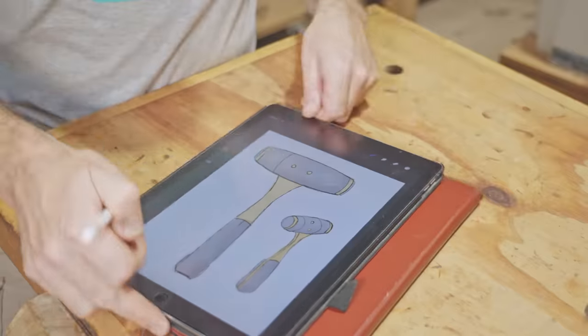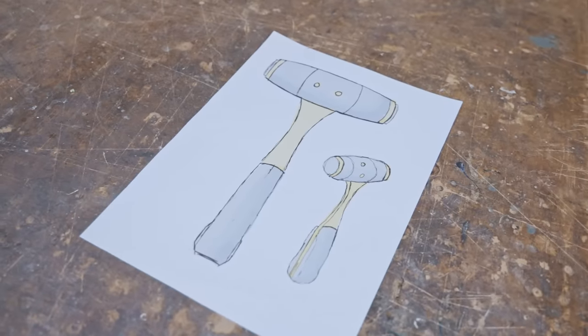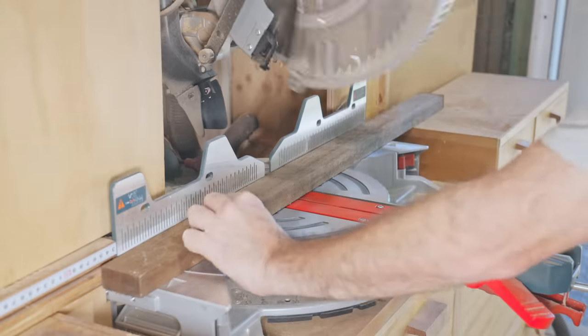In today's video, I'm making a dead blow mallet. I don't have one, and it should be a useful tool to have in the workshop. It's going to be a bit similar in design to my soft face mallet I made a couple of years ago, but it really is quite a bit different. I'll make the handle from brass, but the rest of it I'll make from black wattle.